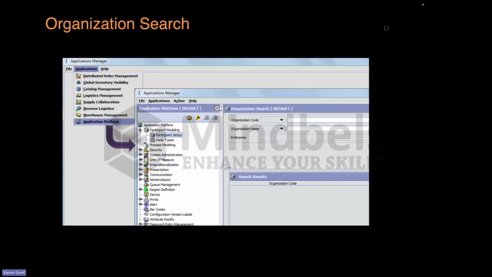But if you're working as a developer, an architect or a lead, you have to go through this page, this particular application, every day. How it gets installed, we'll cover in the installation session coming week. But this comes as a single package with OMS.